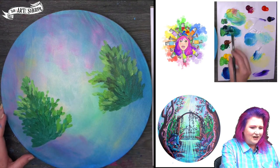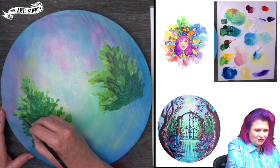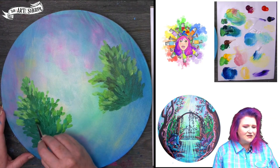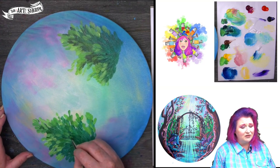Emily says, I'm so happy I can go back and watch you do the background. I love it. Thanks for the blending help, says Brenda F. I'm very glad, super glad to help with blending.